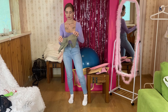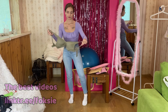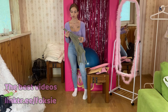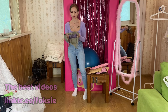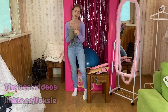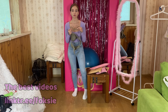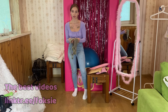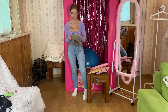Now I've got one more bra — it's brand new, I haven't unpacked it yet. It's in this pale green color and it seems to be seamless — pretty different from the first one. The first one had more of a lace design, but this one seems made for more comfort. I absolutely love the feel of this fabric, it's so soft and smooth. It's something I'd probably wear on a daily basis — it's super comfortable, wireless, and it's not going to leave any marks. It's got cups with some padding and a power stretchy band right underneath.